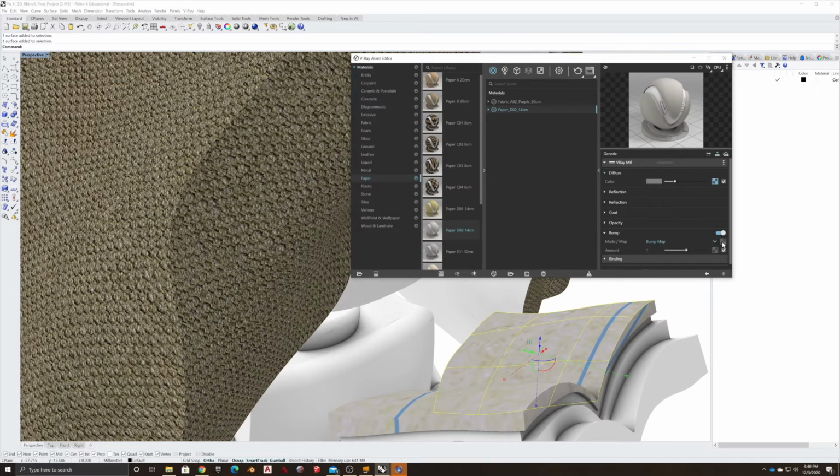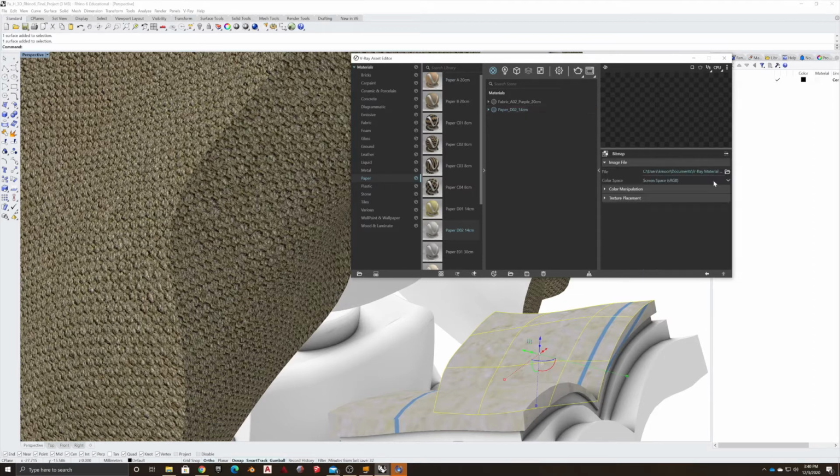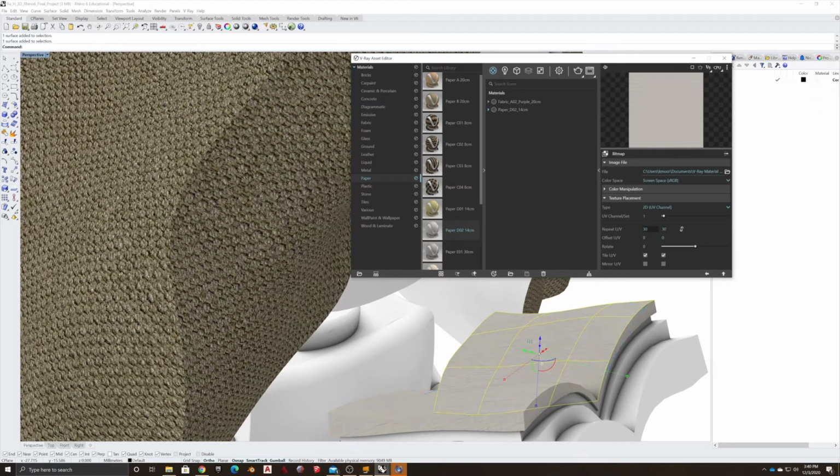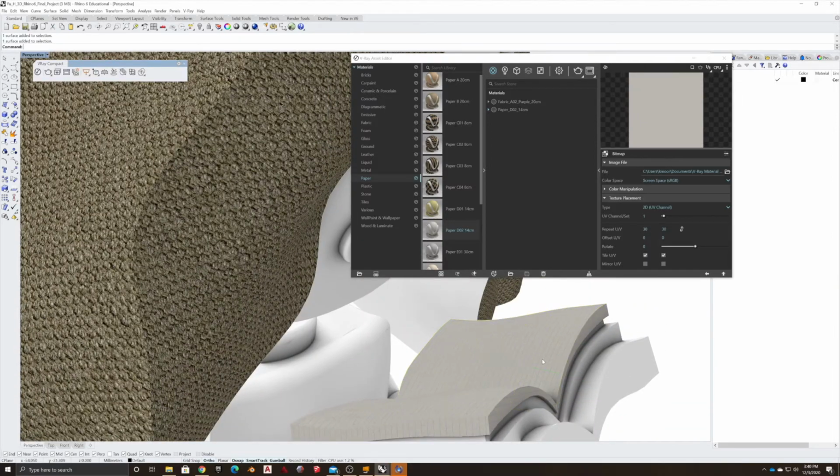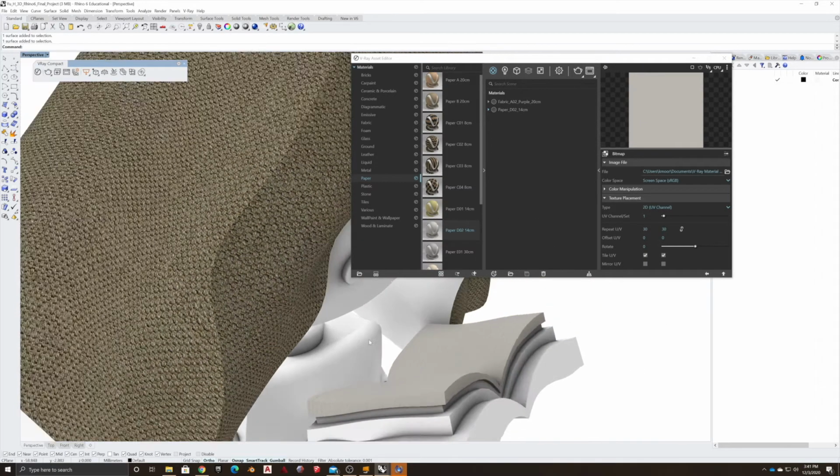Go to our bump map, go to here. Oh, it doesn't look like it's got a bump map, does it? No, it doesn't. It's just got a color map, this is the color map for it. So now we go to the texture placement. Bump maps will give you texture. The color maps will just give you a simple image on here. So now you go to that, and then we go to this here, and I'll make it 30, and now you've got some lined paper. Okay.